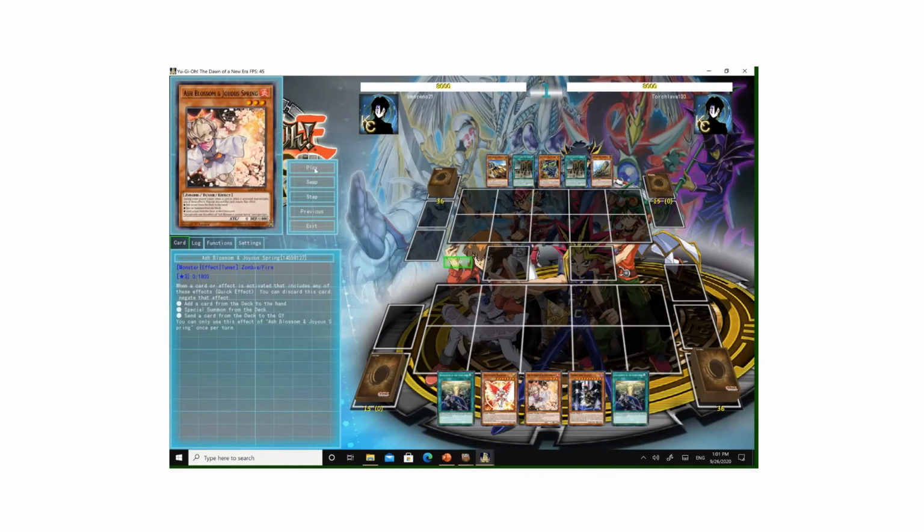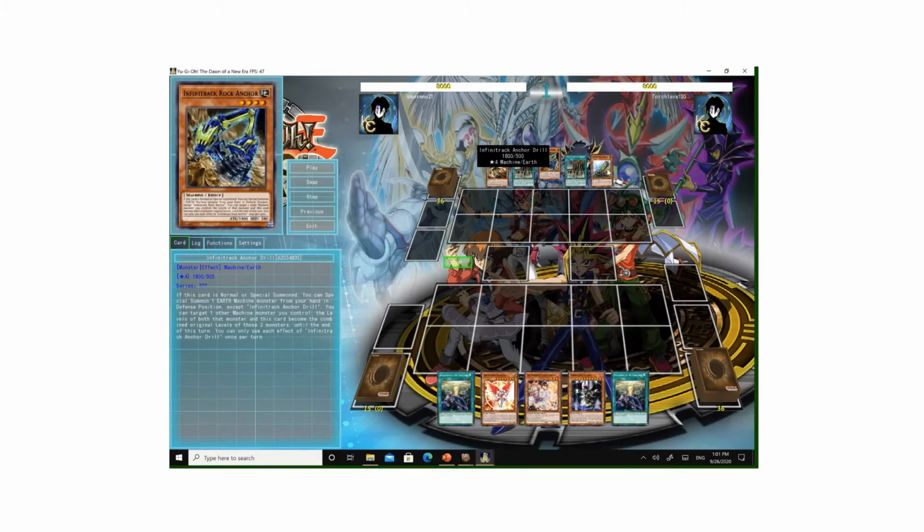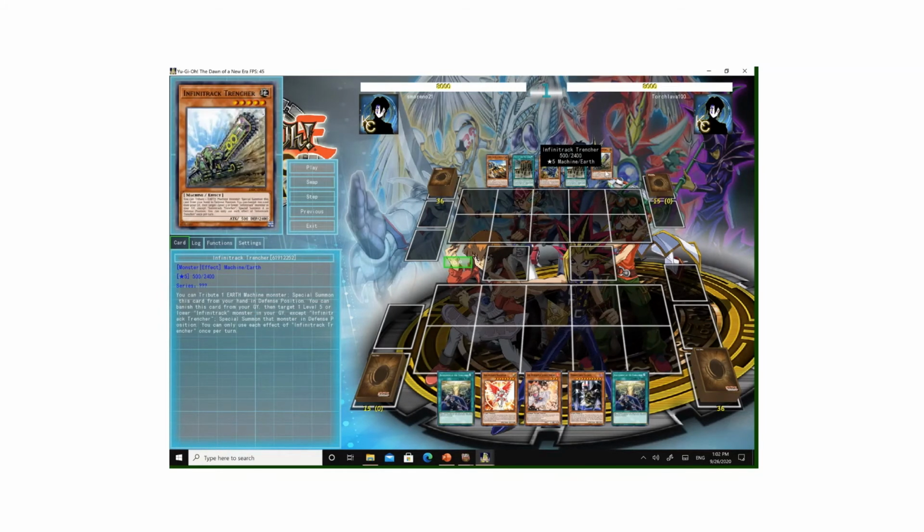Swap. Here we go. As you see, I opened up a Christia and 2 Darklord, Banishment of Darklords, which lets you search a Darklord card, and Eggshell too. So she's pretty good because she lets you draw, and he had a pretty alright hand because he had Infinitrack Anchor Drill and Infinitrack Tracker, and you'll see what he brings out if you guys don't know that little combo.